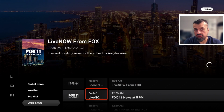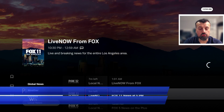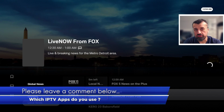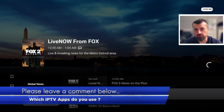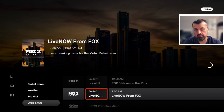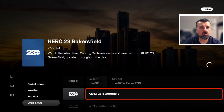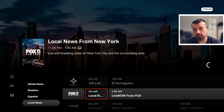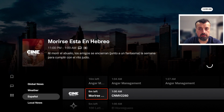All of these applications are available directly on the Amazon App Store or the Google Play Store. If you can't see them there for whatever reason, you can always go to my website, go to my tutorials page. You will see the latest tutorial in the list will be how you can get these top 3 IPTV applications on all of your devices. The only thing worth mentioning is, depending on your location, you may need to use a VPN.